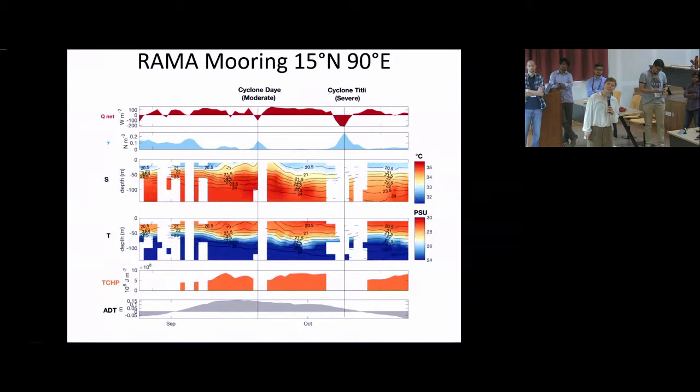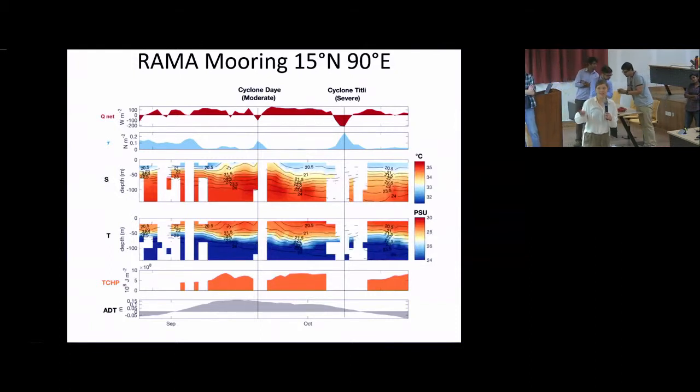But when we zoomed into the fall, we were a little confused about a couple periods. For example, here and here, when we had a sea surface high, but we seem to have a lifting of the isotherm. Of course, this is happening much more rapidly than the satellite can process, so we're a bit confused about that.